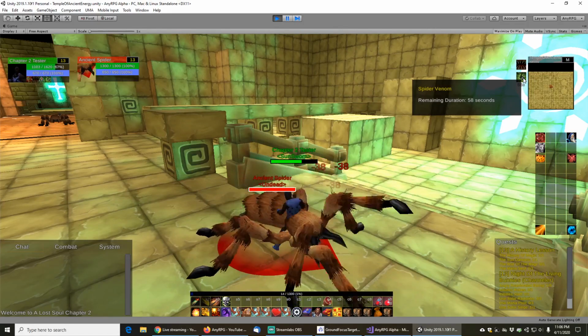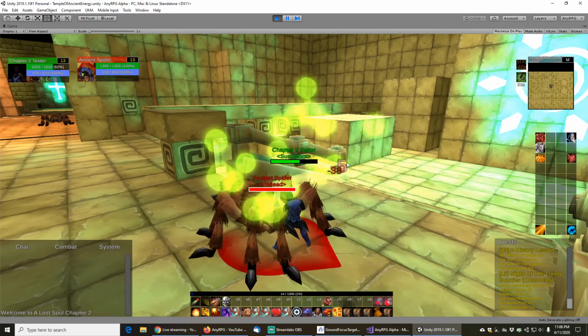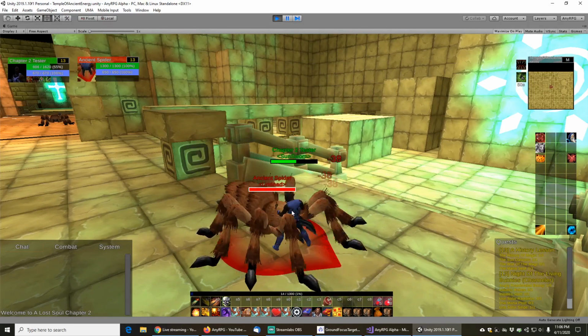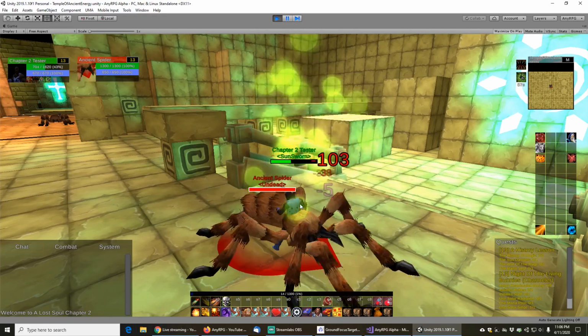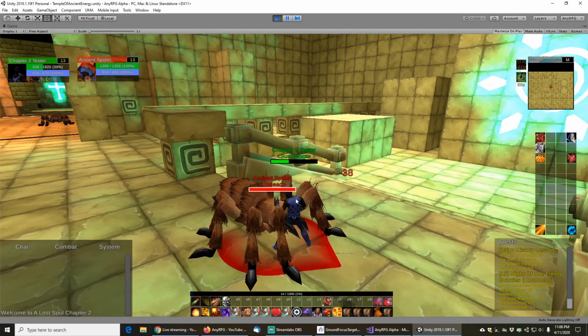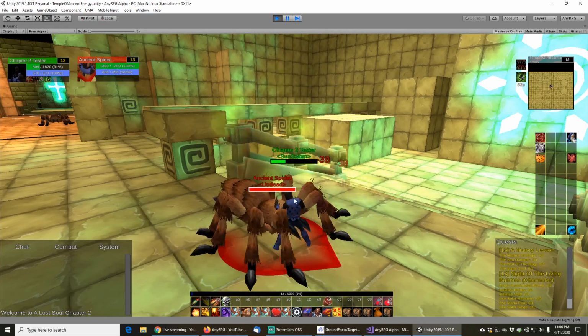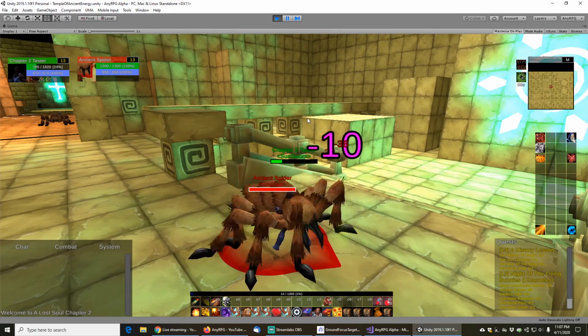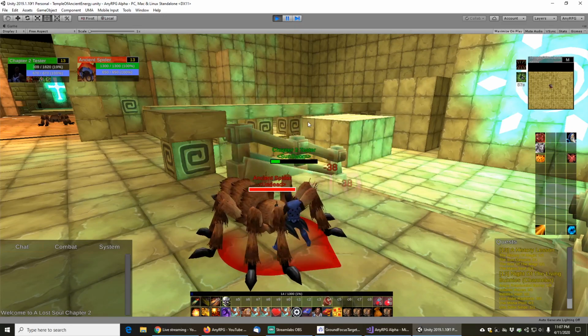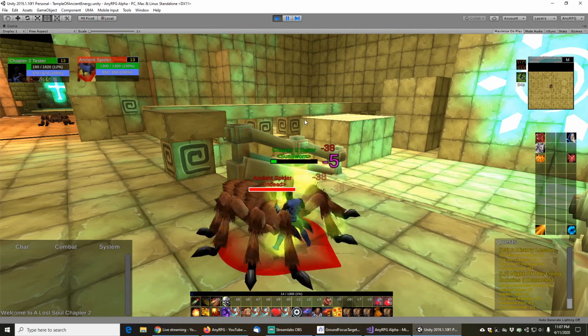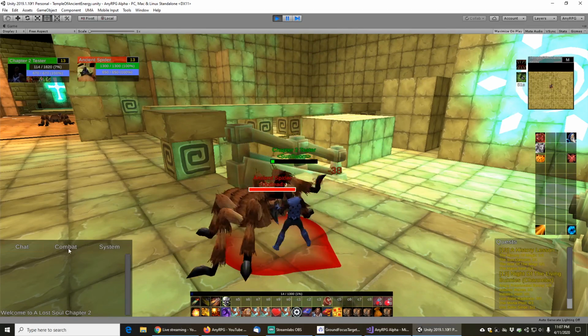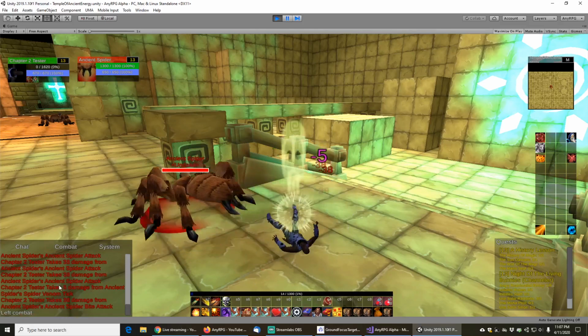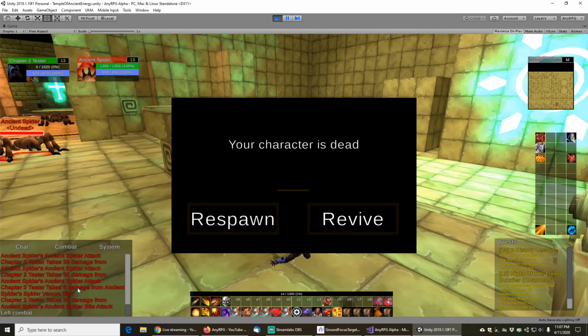And we now have spider venom on us, and it's doing -5 damage. And we just saw that little bokeh particle thing float up from us. The particles are a little big, probably about 4 times as big as I want. And if we go into combat here, we can see that our Chapter 2 tester takes 5 damage from Ancient Spider's Spider Venom tick. Okay, that is pretty good.